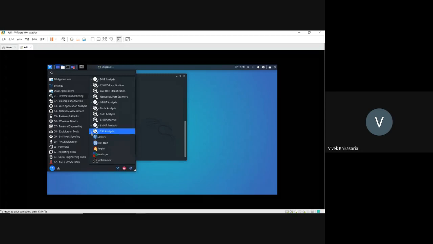After that, we have SSL, secure socket layer. If I am accessing any website and the start of the website is HTTPS, then the website has the SSL certificate. If we want some details from the website, then we have to use this type of tool. So this is all about information gathering.